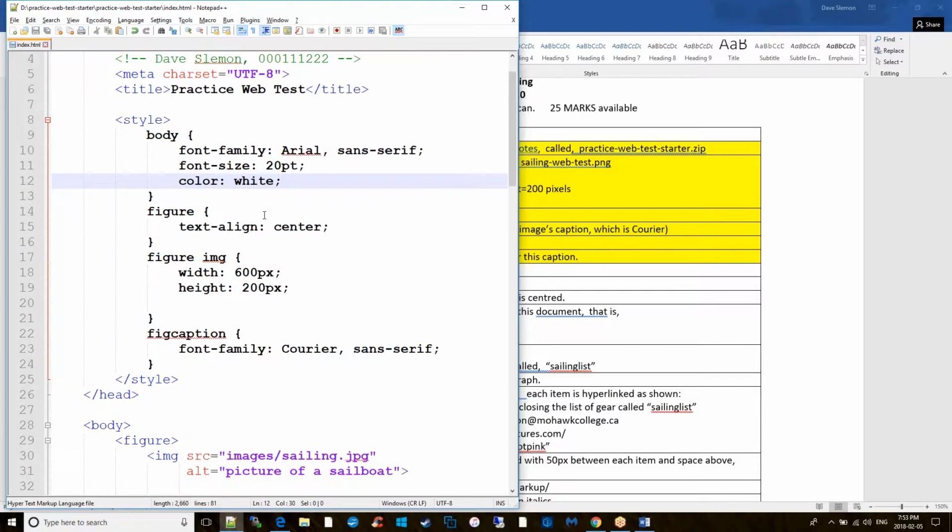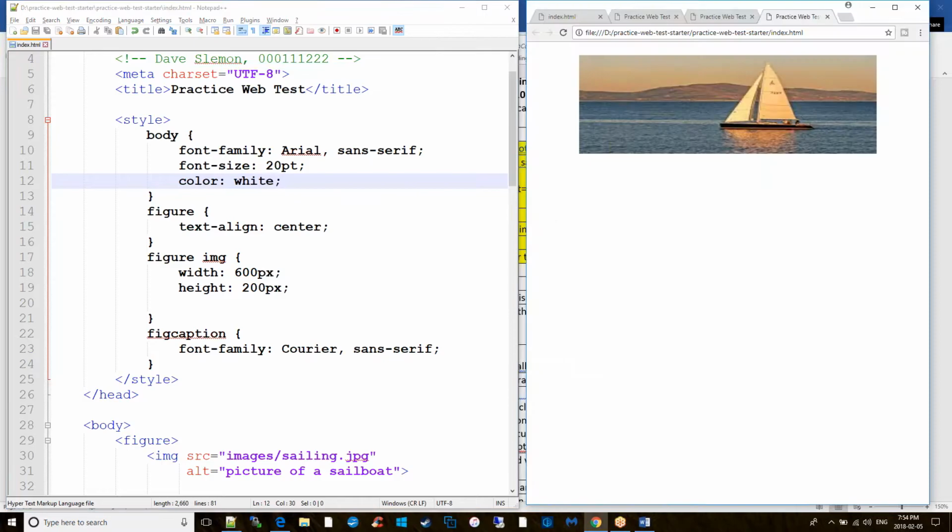Also, it's a really good idea to just put in 3 or 4 or 5 lines and always check it out, just to make sure nothing has gone wrong. Because if you check it out all the time, every 3 to 5 lines, if there's a problem, you know it was in the last 3 to 5 lines. And there is a problem. So my stuff isn't showing, so I've got to figure out what that is.